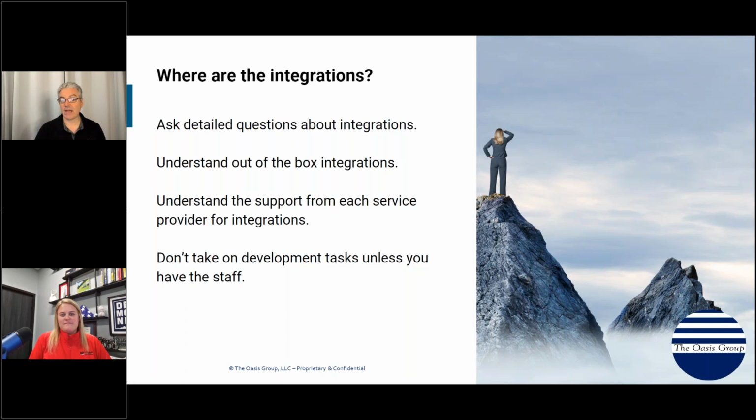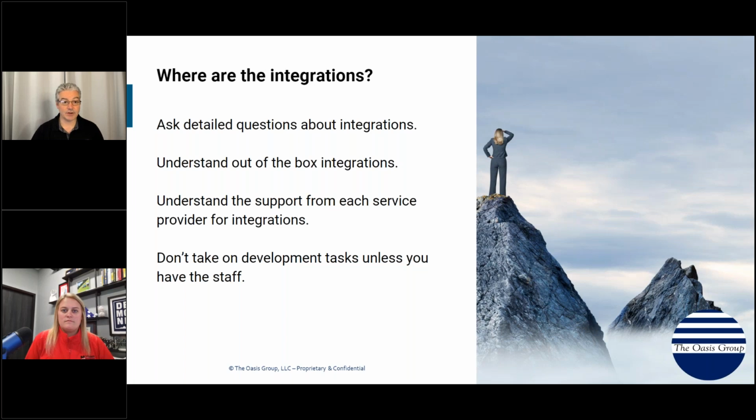So that's the real challenge you're trying to solve. And I would ask in depth, look, help me to understand that integration. Do not accept an answer where they say, application A is integrated with application B. Ask, can you explain that to me? What data do you send from A to B? Does anything go from B to A? Or is it a one-way integration? Those are questions that I think will put you in a much better position as you're making your decision.